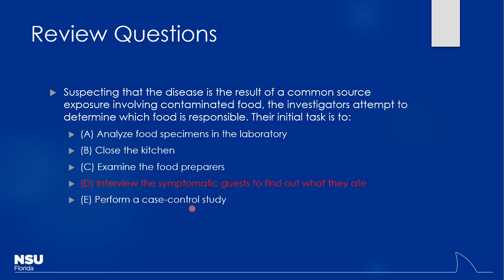Now, how would I run a case control study? How would you design that based off of these patients here? So I'd have my cases of people that fit that definition, and I would match them to who? The people who didn't become symptomatic. And then I could look back to see what the odds were that they were exposed to certain foods, right? So that would be one way to do it. Probably not real applicable here, especially with these small numbers. But that could be an example of a case control study. You could look to see the odds of someone being exposed to that salmon mousse that became symptomatic versus the odds that they were asymptomatic and exposed to that mousse.